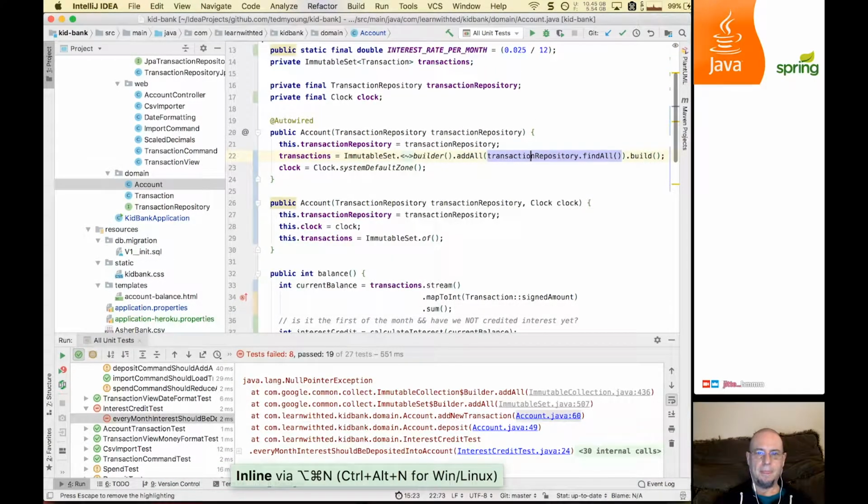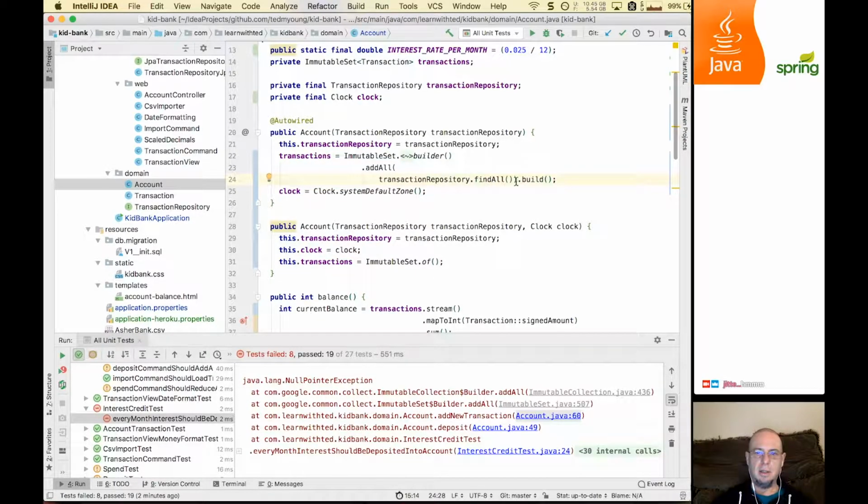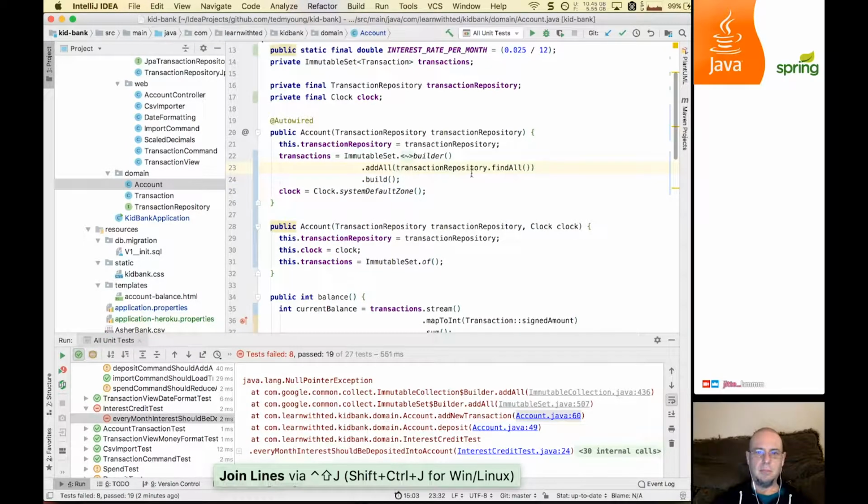Inline. And now I can do a bit more of the find all build. Yeah, that's better. Okay. And I don't need the, I guess I do need this for that. So yeah, what happened was transactions was null because I'm now calling this constructor and it wasn't setting it. So now we set it to empty. And so at least this test will fail, but not because of a null pointer exception.